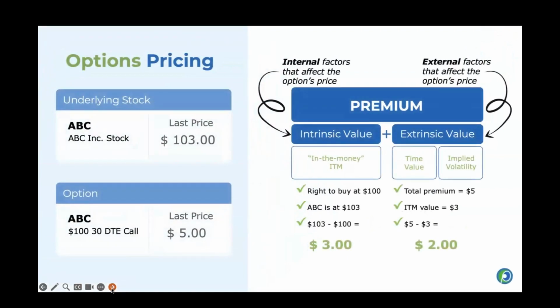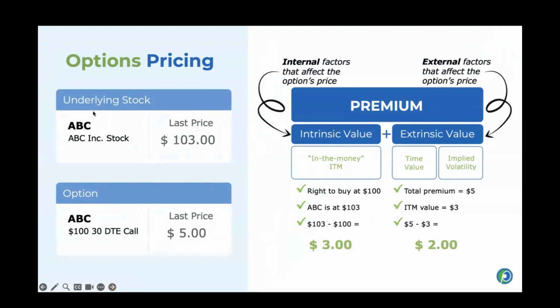So real quick, let's do an overview of how an option is priced. Again, you might have seen this slide before. If not, it is the most foundational element to understand the options Greeks. If you do not understand this, then it's impossible, or very difficult rather, to move on. So just a quick example, we'll breeze through it.